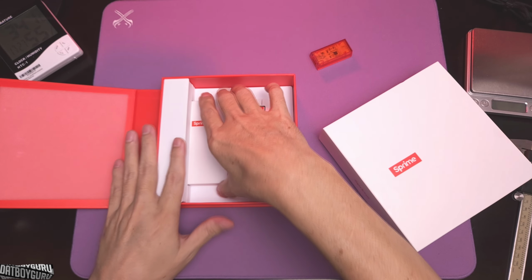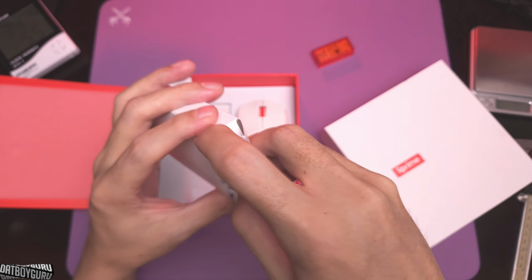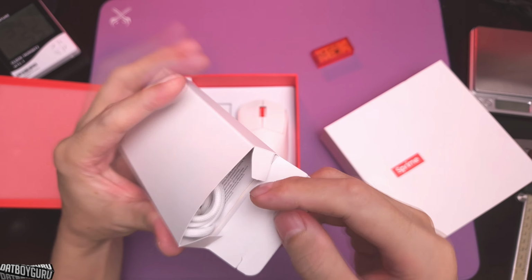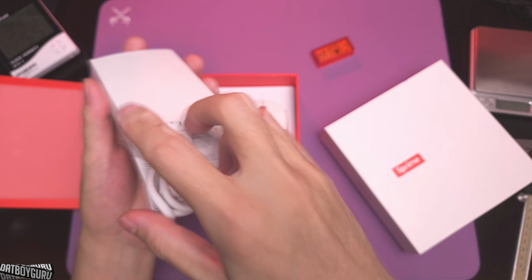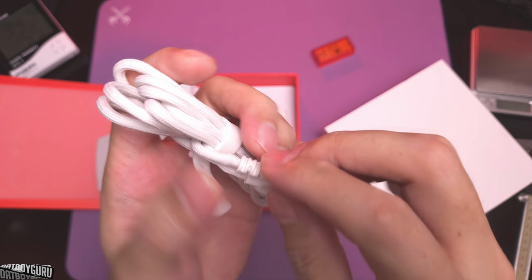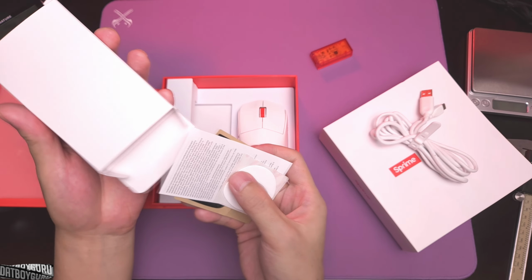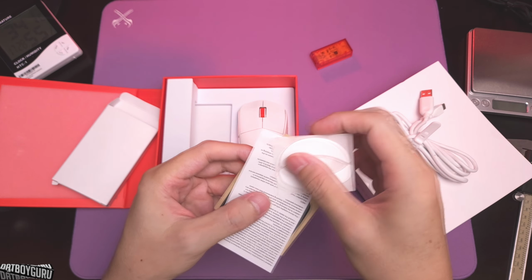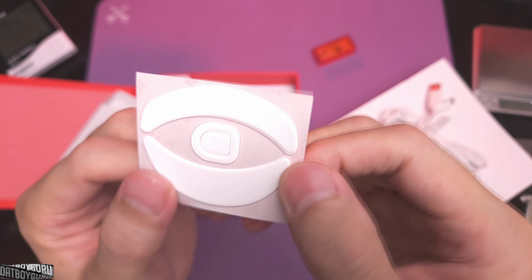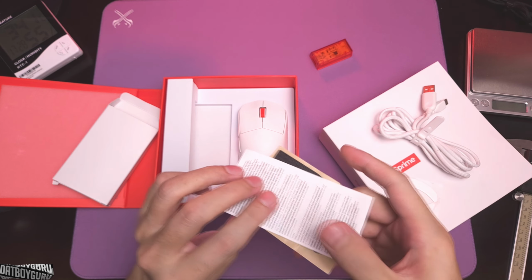I'll put the dongle aside, check out what's inside the accessory box. I've actually done this 5 times because I've recorded this video 5 times, with all kinds of problems. And this is the paracord, of course. Unfortunately, there is no angle on that head, but you're not using this mouse as a wired mouse anyway, so who cares. We'll pull out everything that's in the box, including the extra set of PTFE feet. Now, these PTFE feet are very good. If I do not reuse them on this mouse, I will find another use for them on another mouse.